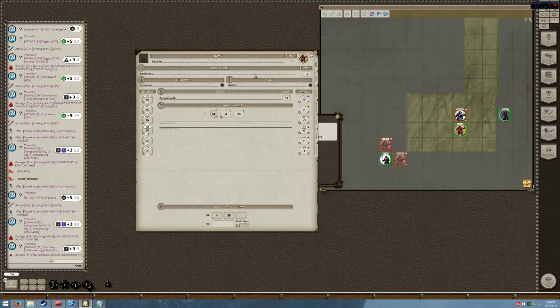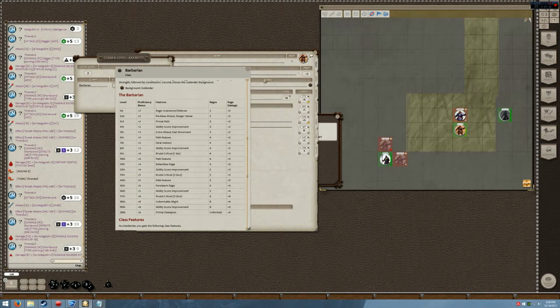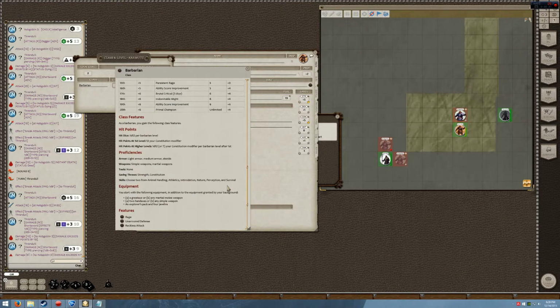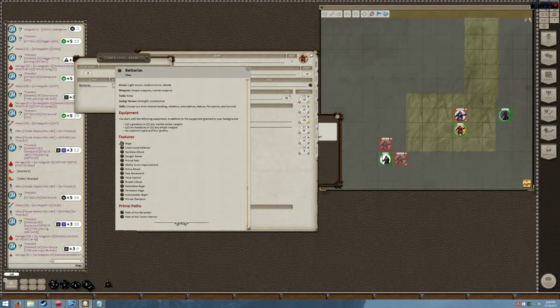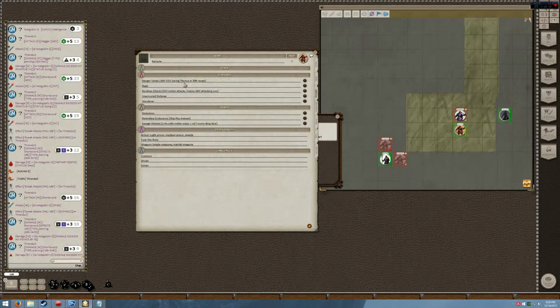You're specific to your class, the barbarian. Like I was saying, this is a good place to learn what you get when you level up, how many rages you have, and how much damage your rages do. Pretty self-explanatory. We already went through all of this. You know what your background is, and what being a half orc gives you. Basically, it's all right here.